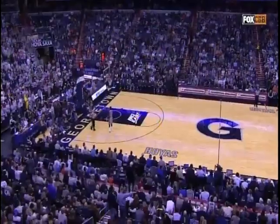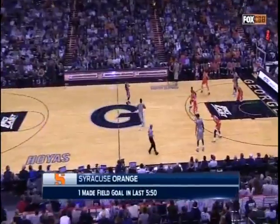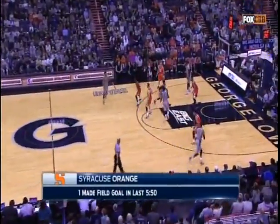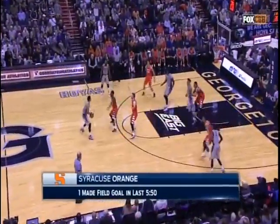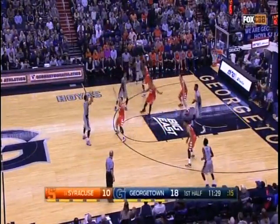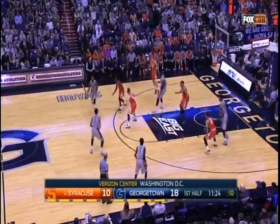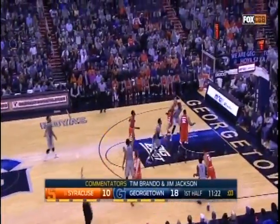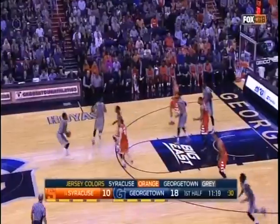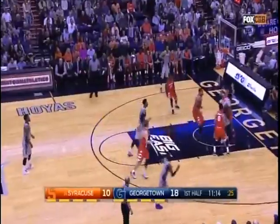You see the intensity, but he talked about this end, and he's speaking of the defensive end of the court. A lot of questions revolving around when you play Syracuse. Well, how do you attack them offensively? He's like, no. We've got to play defense first of all to shut them down, and then we can get on the offensive end of the court. And let me tell you, for John Thompson III, that's high-intensity huddle action there. You think this means something? Yeah, this game means something. By contrast to his father, he is much more soft-spoken in approach. He let his guys know he was happy with what he was seeing on the defensive end. Better believe it. But that's where they're going to make their money, so to speak, on the defensive end of the court.